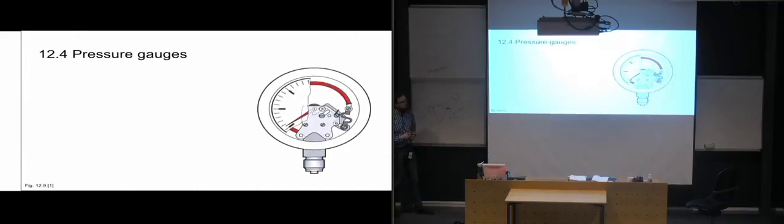So then we're going to start looking at pressure gauges. So we have pressure gauges and flow meters, the last two things on the curriculum, and then next week we are going to start working with different systems and doing some calculations with them while we're working on them. But the first one we're going to look at here of the pressure gauges is the Bourdon tube measuring unit. And it is the most common one, which is also why we need to know how it works.